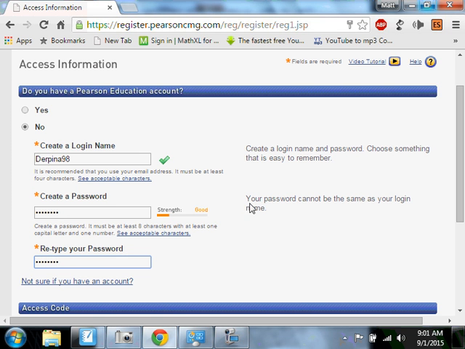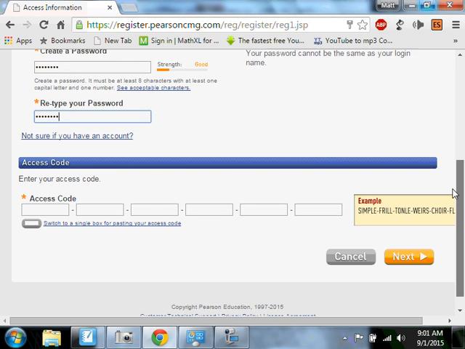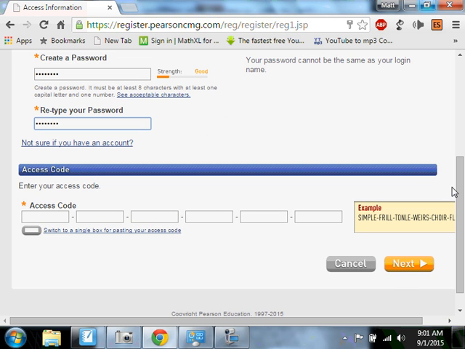So this process is almost similar to what we did before, but there's one or two differences. So the access code part, same thing. It's not case sensitive. You don't need to use capitals. Make sure you're in the box, though, when you go to type. Make sure you're not in your, oh, I think it might have put a character in your password box.